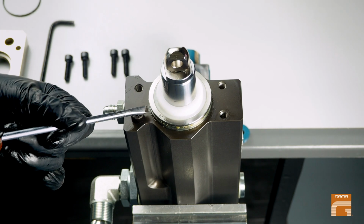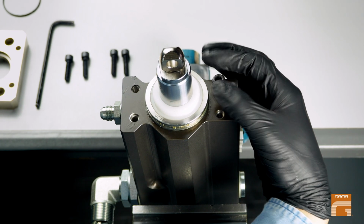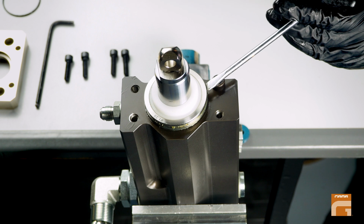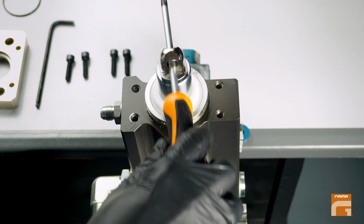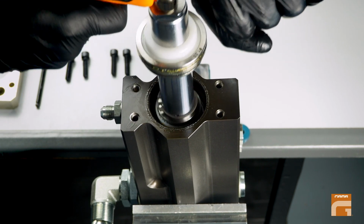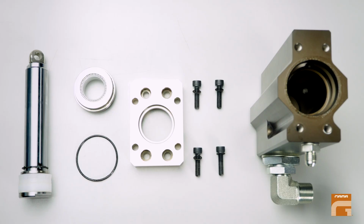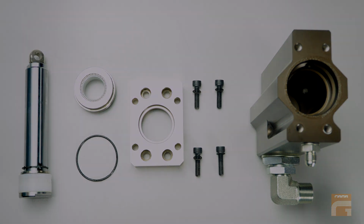Use a flat screwdriver or any other flat tool and try to lift the bushing nice and slow until you take it out. Finally, insert a screwdriver into the ring bolt of the piston and lift it up. Now you've got all the pieces of the pump that have the plastic seals that will have to be changed.